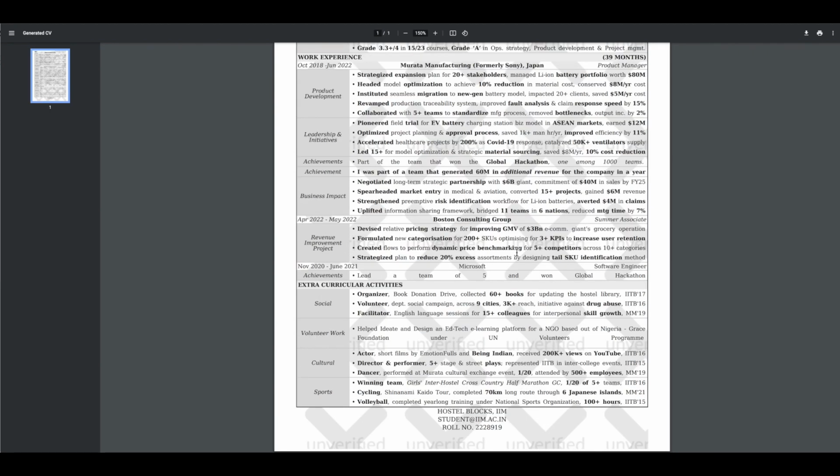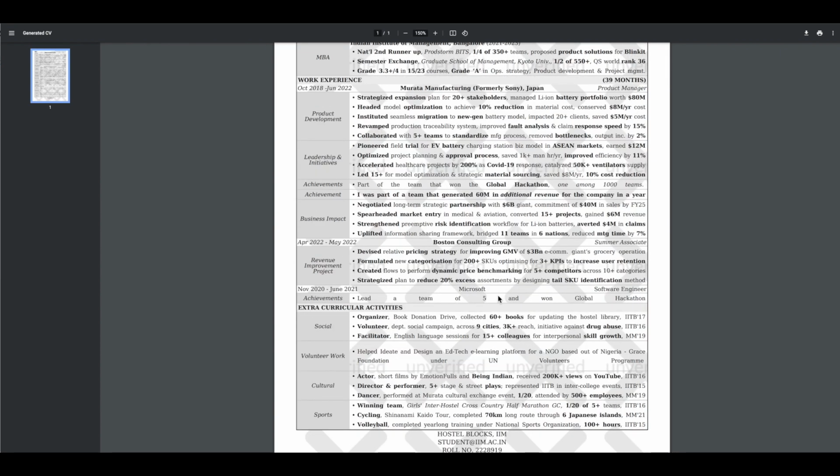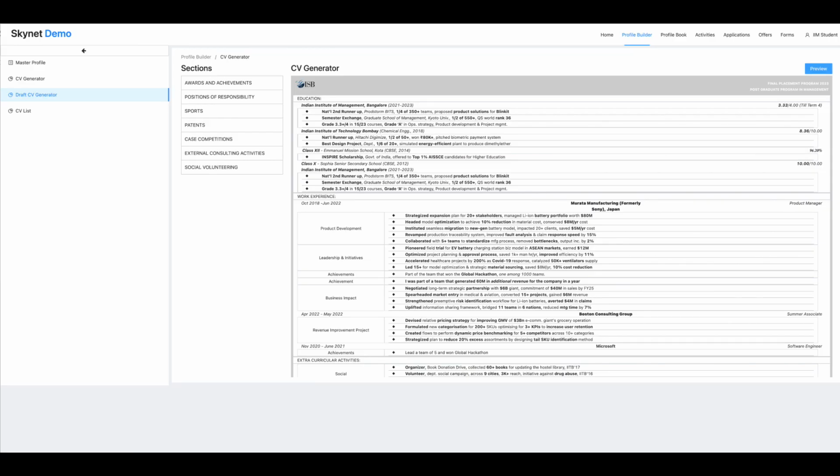This is only to give you an idea of how the CV looks based on the points that you have entered into the master profile, and on the basis of this view, you would be able to add more information or reduce the information in certain areas so that you are managing the resume the way you want it to be, and so that you have a final idea on how the resume would look even after the CV points or resume points are validated.